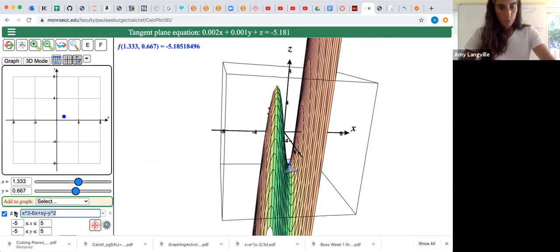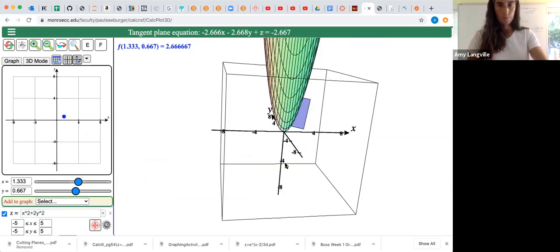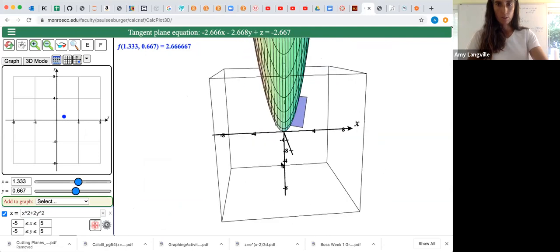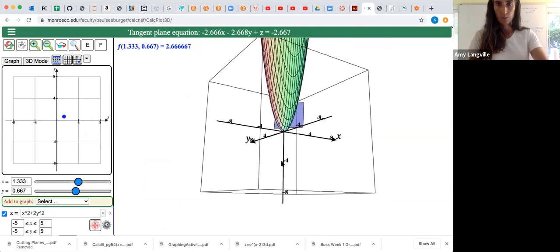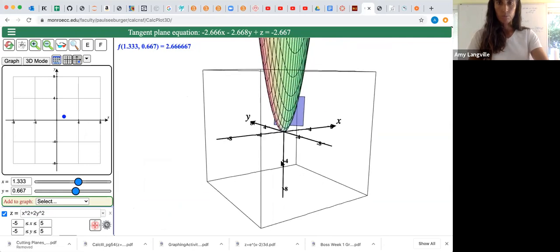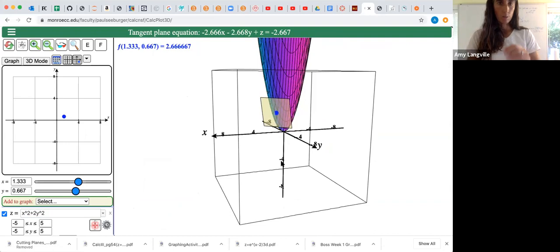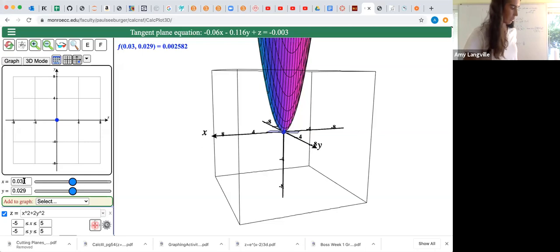Okay, so our surface was a little simpler this time, x squared plus 2y squared. Yeah, there's our elliptic paraboloid. I should use the arrows here, a little bit easier to see. See how it is elliptical, it's kind of squashed. The tangent plane is showing there, and we know again that the tangent plane when we get to 0 should be horizontal. Pretty close to 0 right now, but you can enter values there.